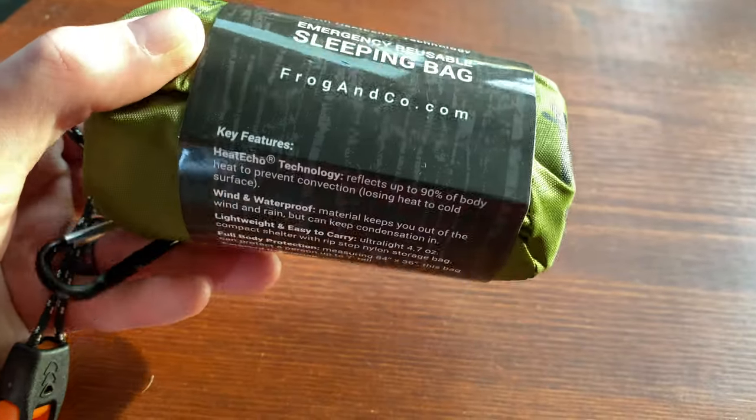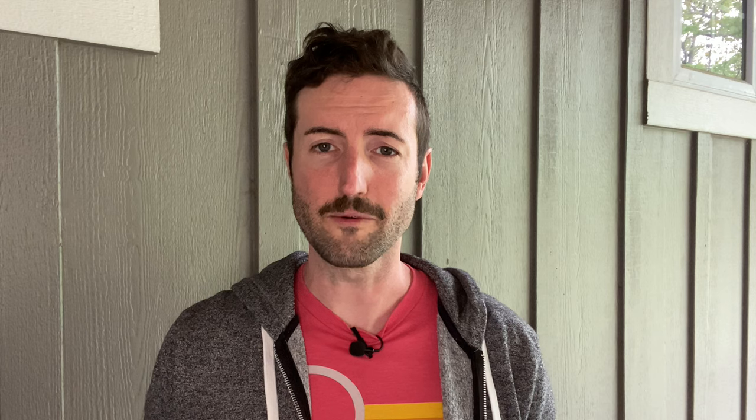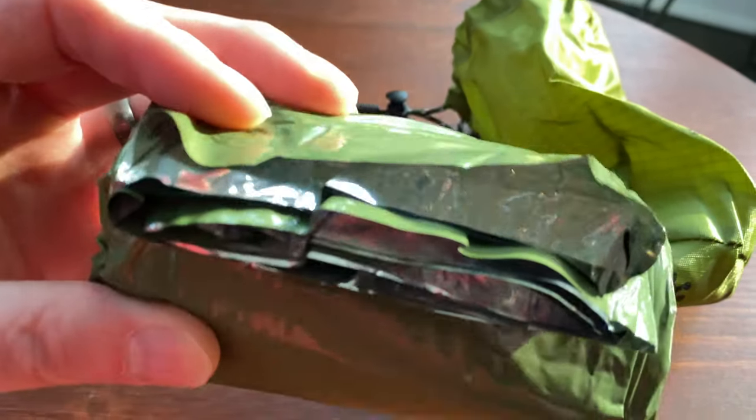First, this Tack Bivy is a pretty cool little gadget — exactly the kind of thing you probably wouldn't think to buy, but you need to have it on you or in your car. It serves two big purposes: in an actual emergency scenario where you need to stay warm, it works like a sleeping bag made out of foil. The other more common scenario is when you go camping and the temperature gets way lower than you expect — you can slide this inside your sleeping bag and really supercharge the warmth. Fair warning: once you get this thing out of the bag, it's probably not going back in.